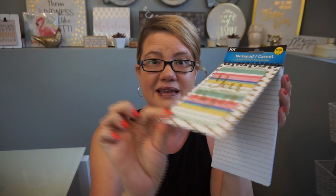This, I love this notepad. It's 100 sheets. It says, you are the best. And this is going to be my little grocery list. A lot of the notepads do not have the spiral bound at the top. This is really sturdy too. So the outside is thicker and sturdier, so it's going to protect the pages on the inside.